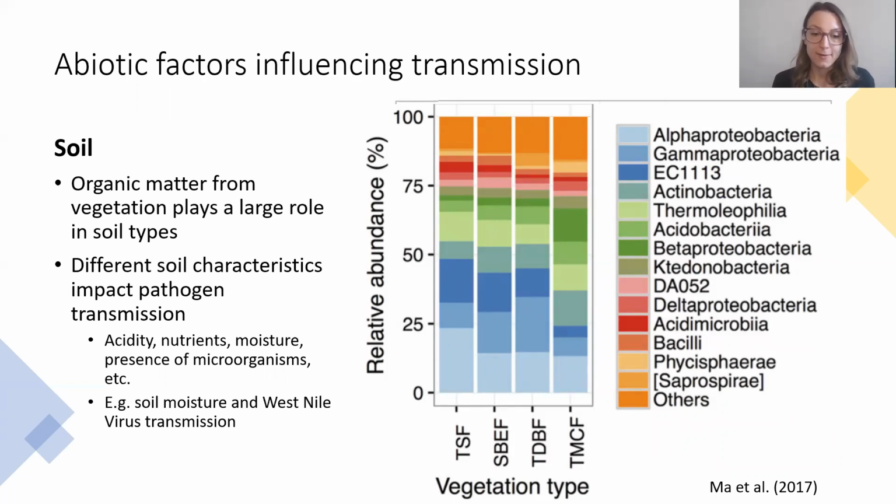Another thing is soil moisture. You can imagine if a particular environment has really wet soil, that maybe it tends to pool in little ponds. This has been known to be a pretty significant factor for the spread of things like West Nile virus, because obviously pooled water in the ground is going to be a great breeding ground for mosquitoes, for that vector to be able to transmit West Nile virus. So that's another important factor to consider.